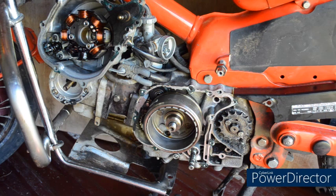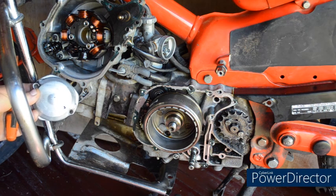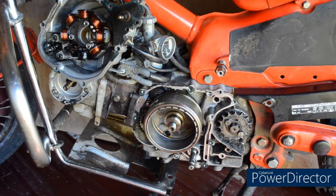Well, that's the covers removed, and I've removed this cover, what is usually the points or CDI cover. And as you can see on the 12 volt bike, there's nothing in there. It's just a blanking cover really. There's nothing for the ignition, advance or retard or anything in there. So it's much simpler on the 12 volt bike.